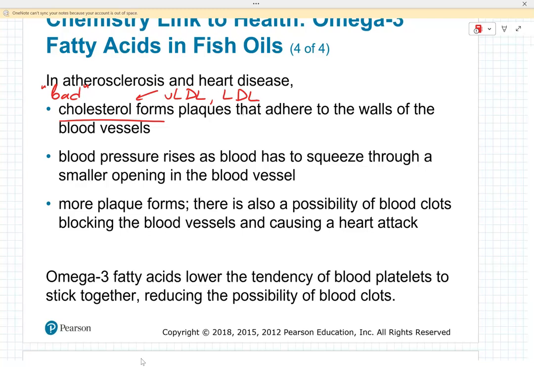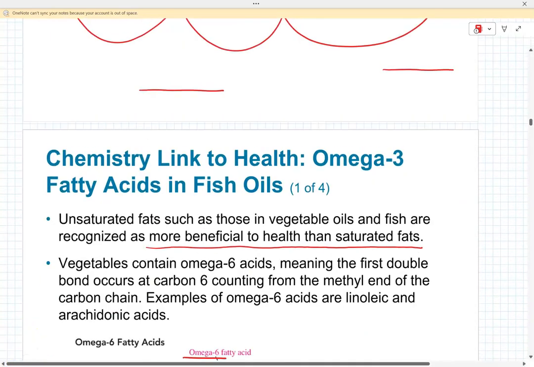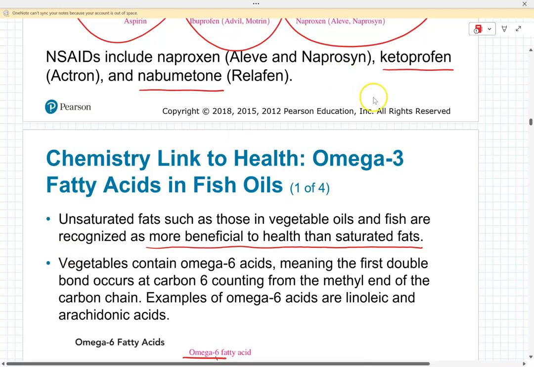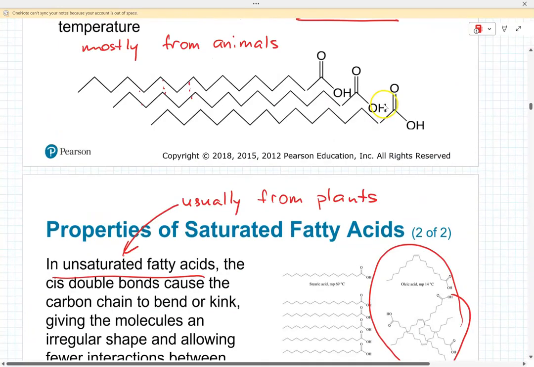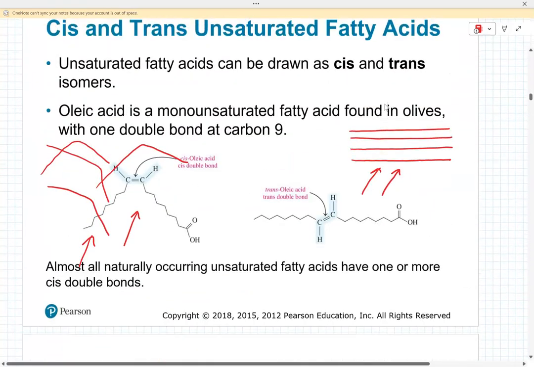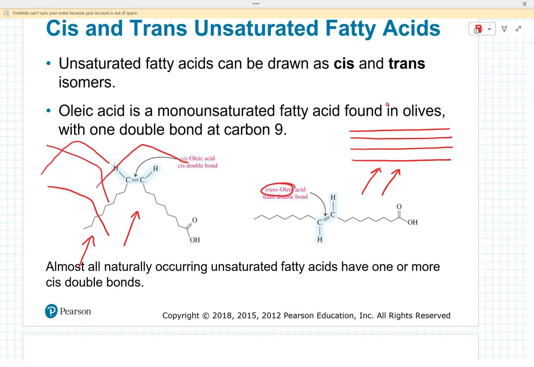What really increases the chances for developing cardiovascular disease, I will have to go all the way back here, is this. Okay? Trans fatty acids. Not the cis, but the trans fatty acids. So where do we get them from? Well, they are in oils and fats, that's for sure. But here's something I wanted to mention.